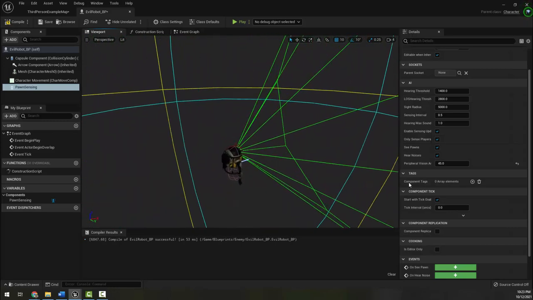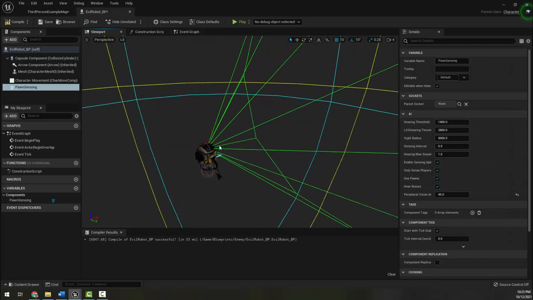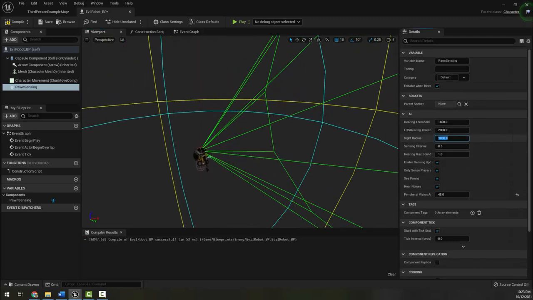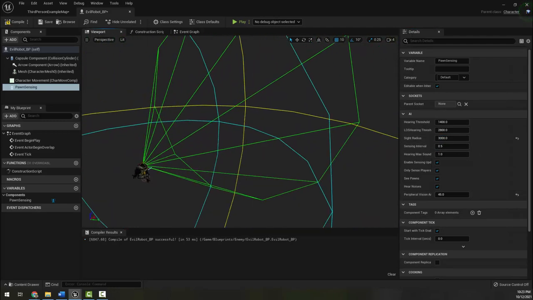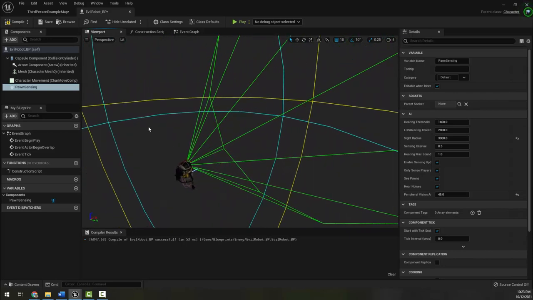And there's other ways to play with this. There's all sorts of settings you can change in terms of how his peripheral vision works. But I'm going to stick with this. It's just like a simple cone in front of him. And I'm going to make the sight radius a little smaller. We're going to go to 3,000. So this is what's going to let us have it see the player and chase the player.